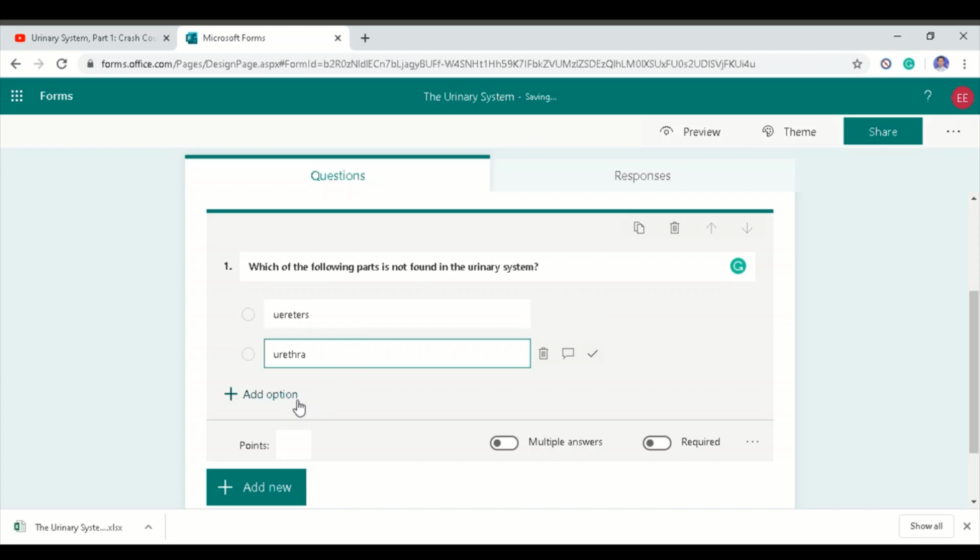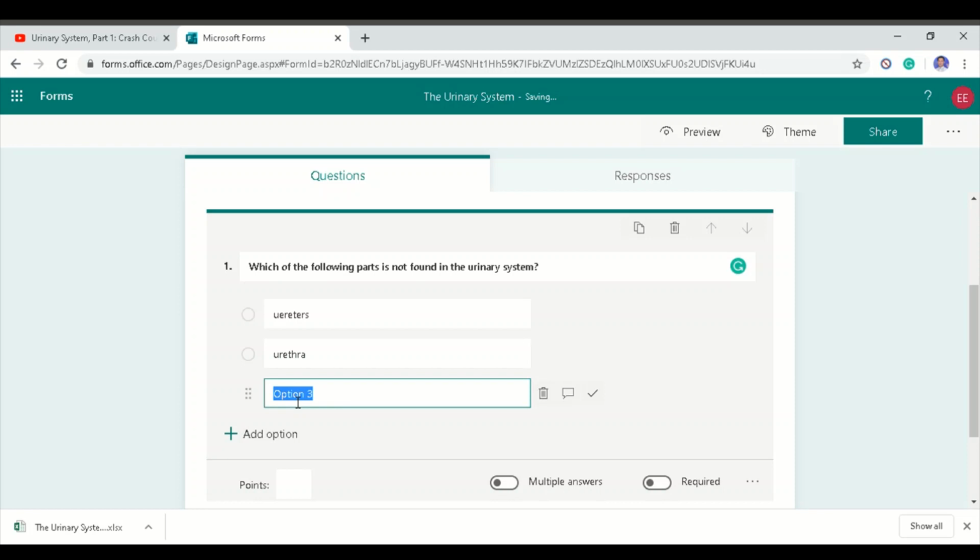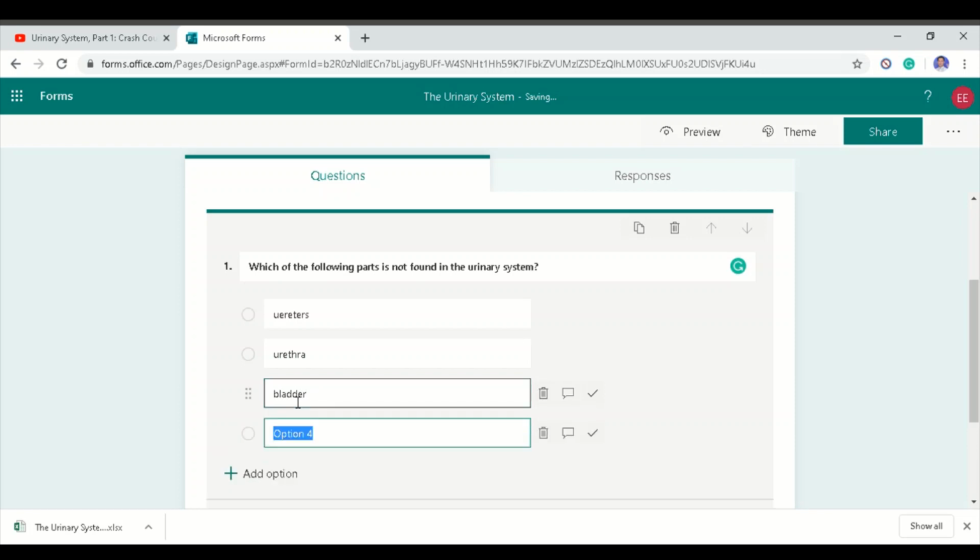To add more options or choices, simply click Add Option. Once a question is created, you can select the correct answer by clicking on the check mark. So obviously, rectum is not found in the urinary system.